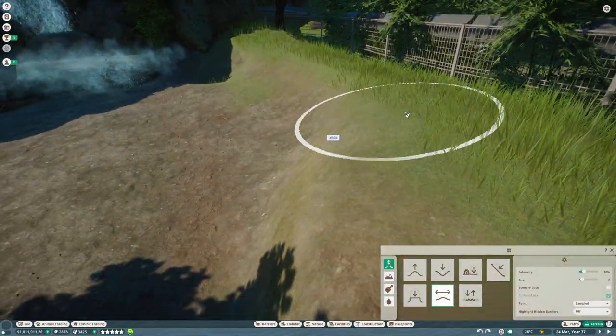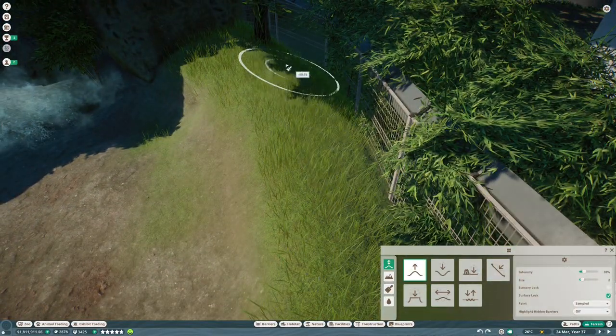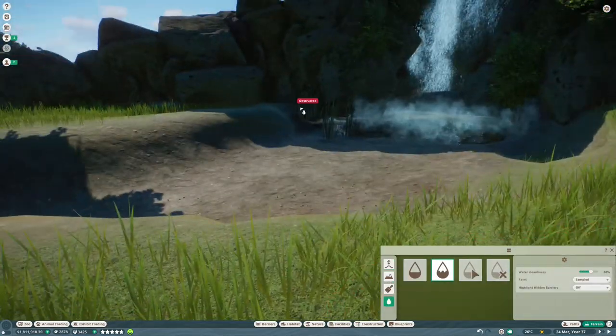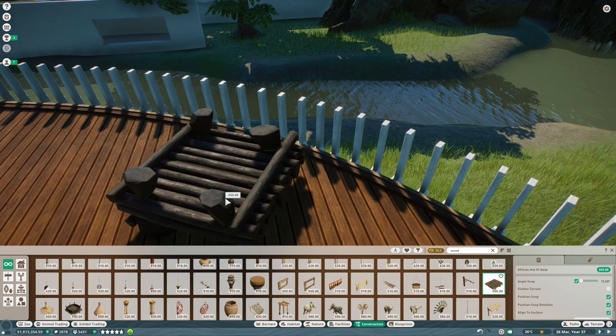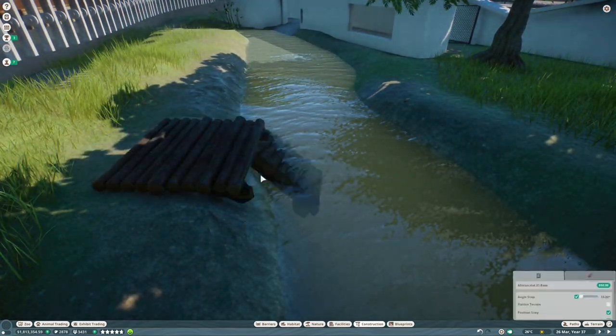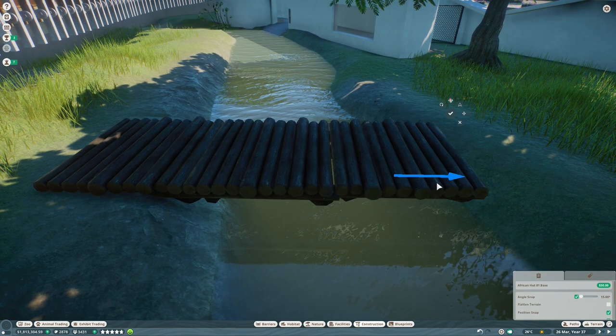So I've made the pool by the waterfall a bit larger so the hippos have got more swimming room, because it was a little tight, because I want a few of them in here. I think it's 3 adults is the maximum, so I wanted a bit more space. And then I need a bridge so that the keepers can actually get to this side of the river, because at the moment they can't.